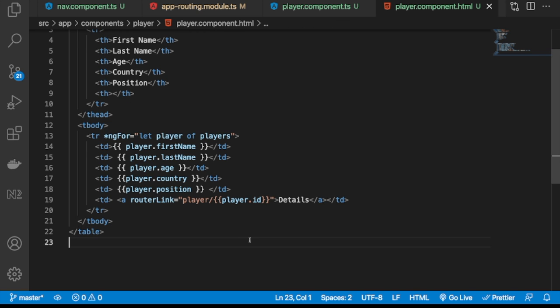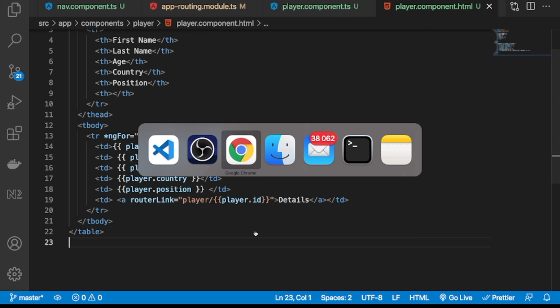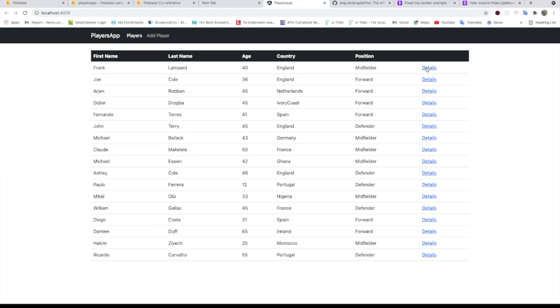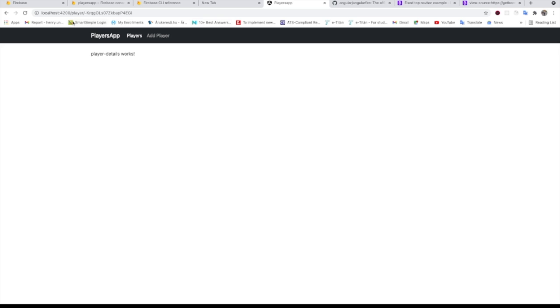So let's check this out and see if it works in the browser. And now we have this details link here. If I click on it, it takes me to the player slash the id, and I have it working here. So I have the id passed here, and we have the player details working.